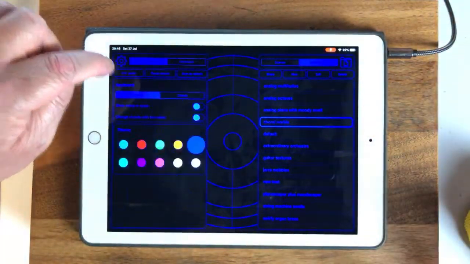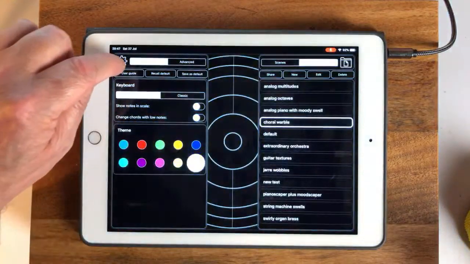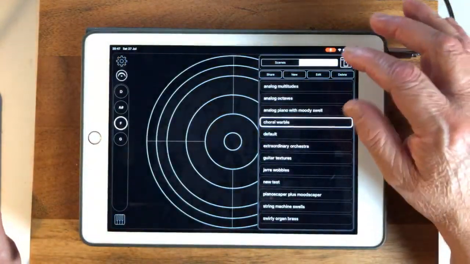I'm just going to have to change the color a sec, so I can actually see.